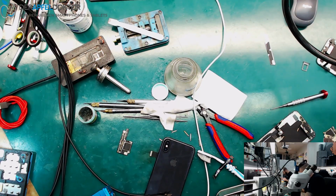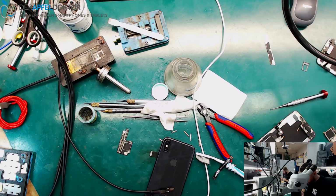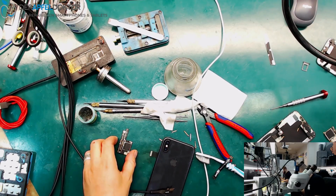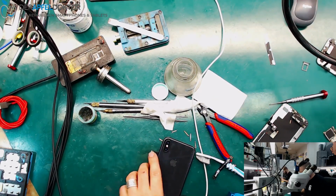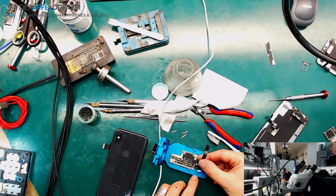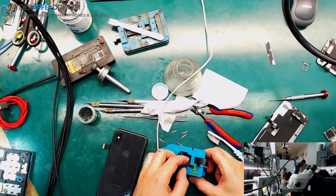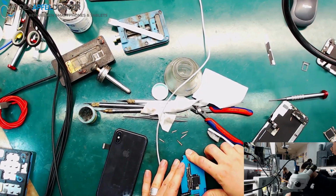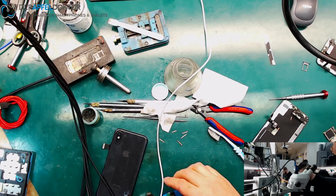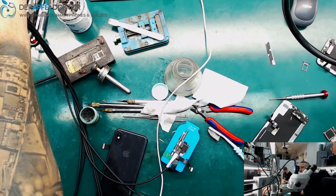What about that? I don't know if it's working, but we can give it a test. We can give that a test. Here is my test flex cable. We can give that a test run. Come on over here. This is okay. And before I connect anything now, it's just like having a look for a boot.